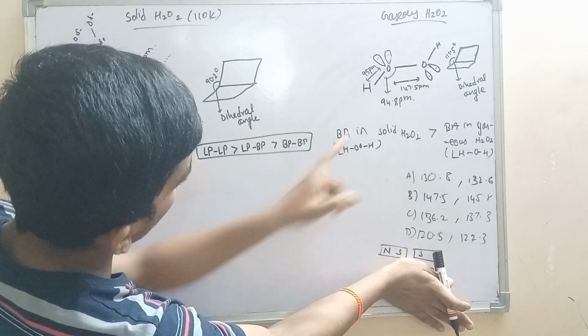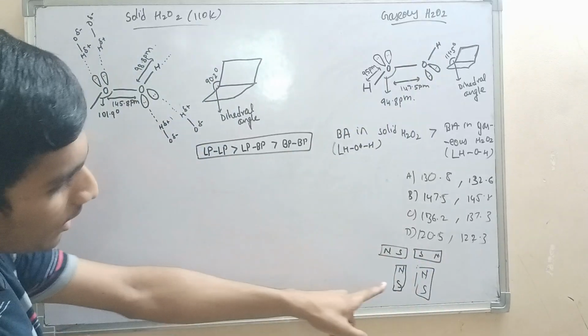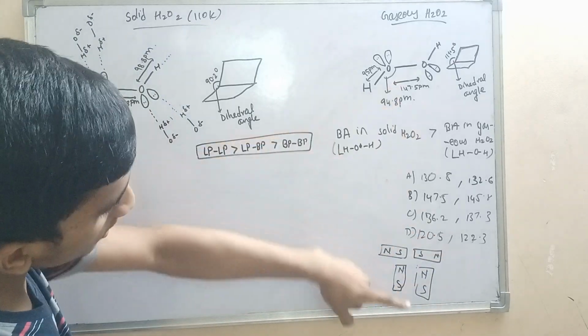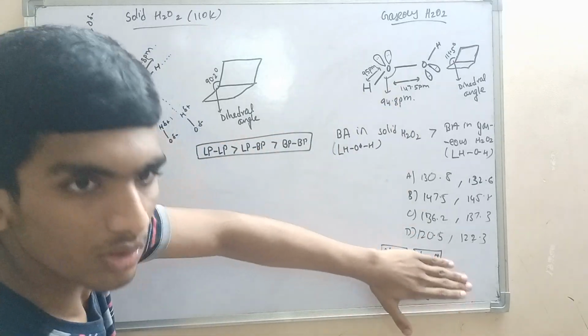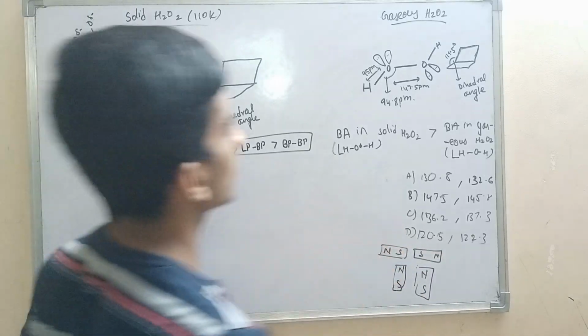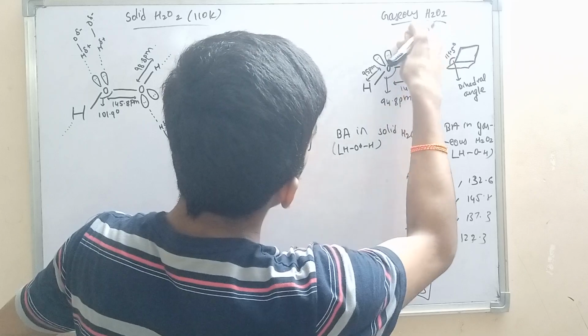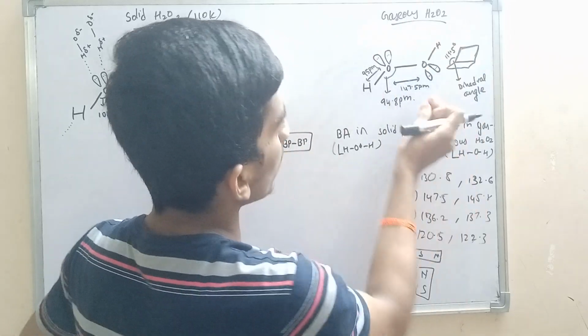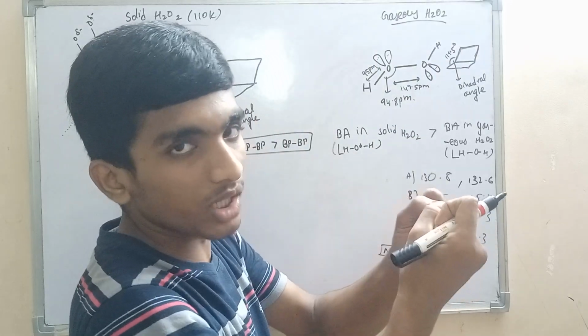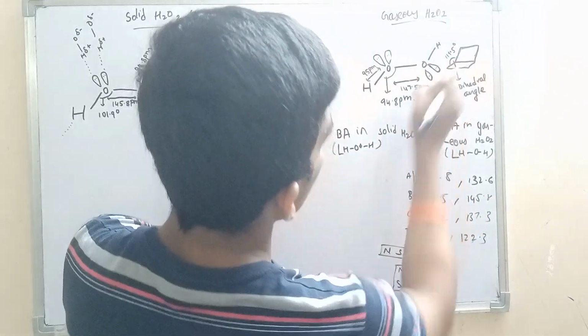Means like this, here it will be like this, here it will be like this. No magnets are kept here. Here no magnets are kept, so they are focusing on the repulsions. Here magnets are kept, they are focusing on the attractions. Here the lone pairs and these lone pairs will repel, so they will move farther. To attain a stable position, they will move like this.